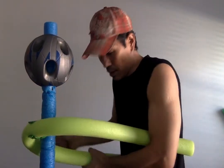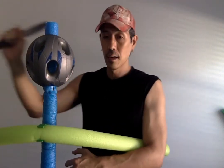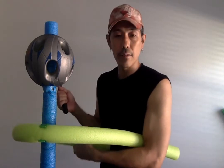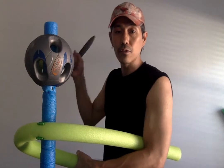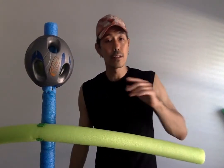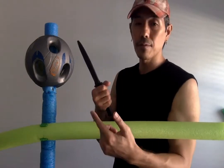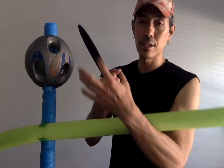And when I do here, so this is an overhook, and I pass his other arm right here. So now, with one arm, I kind of have control of both arms, at least for a second. So this is where, you know, I could do whatever it is I need to do. So that's the overhook. The other one is the underhook. So I come in under, and it's the same idea. I could do reverse grip knife, or I could do standard grip like so. It just, all that does is changes what I'm hooking with.